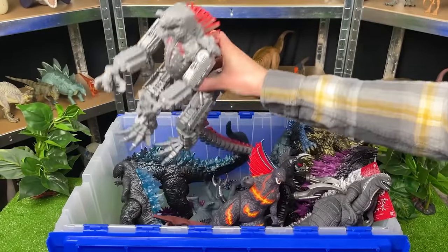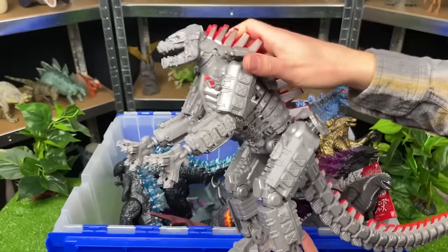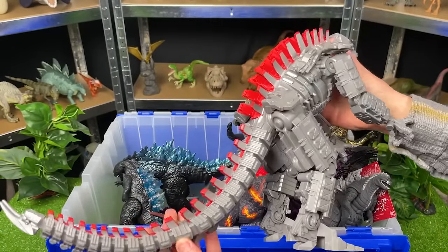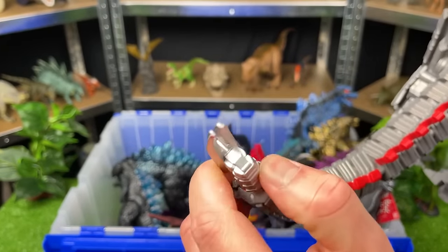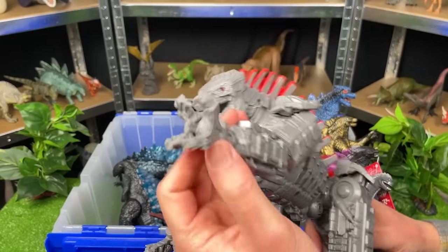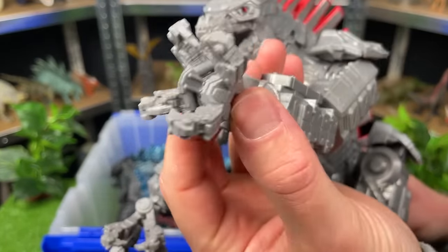Over here, we've got my largest Mechagodzilla figure. This figure stands at about a foot high, and just like the other Godzilla figure, the tail on its own is probably a foot long. And look at those spikes on the end, just like in the movie. You can move its legs, you can move its arms, and its claws open and close. Better watch out or he'll grab you.